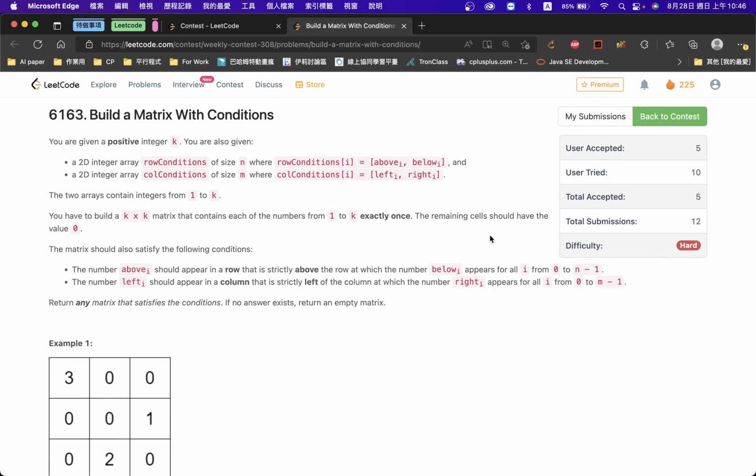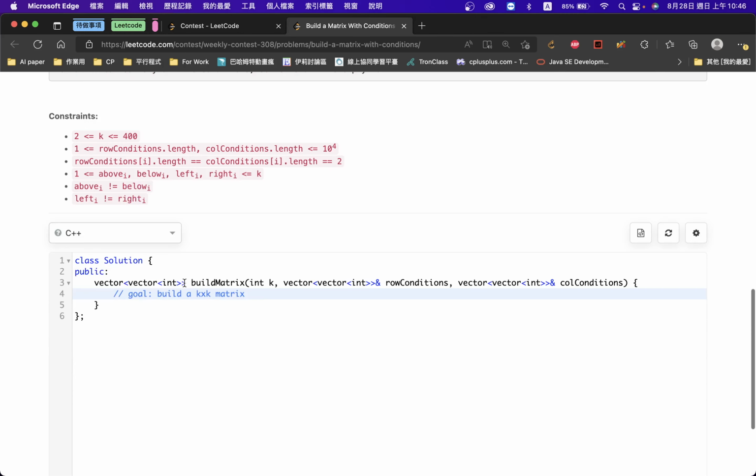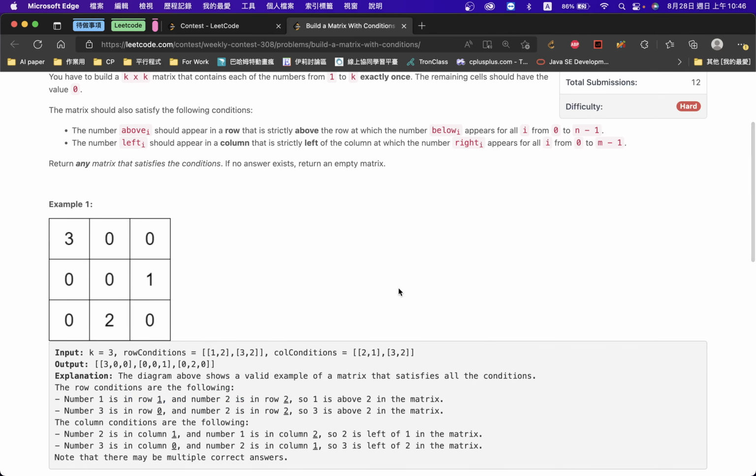What are above and below? I don't understand what this condition means. Well, let's see the example in the problem statement and understand what these two conditions are.